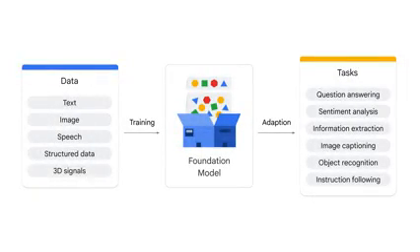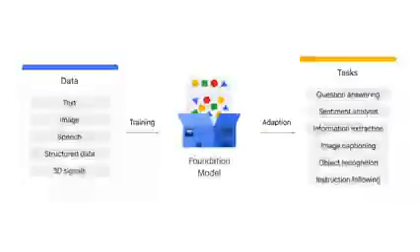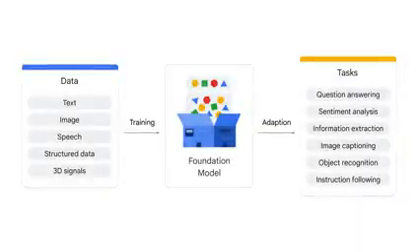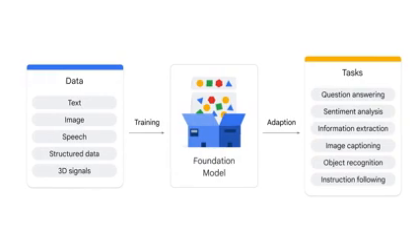A foundation model is a large AI model pre-trained on a vast quantity of data designed to be adapted or fine-tuned to a wide range of downstream tasks, such as sentiment analysis, image captioning, and object recognition. Foundation models have the potential to revolutionize many industries, including healthcare, finance, and customer service. They can be used to detect fraud and provide personalized customer support.